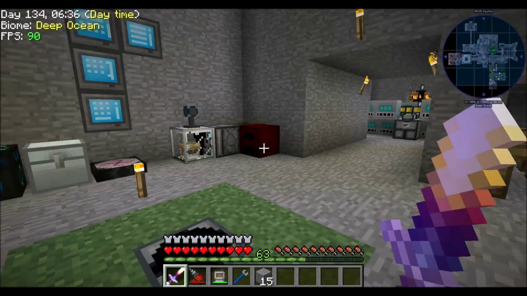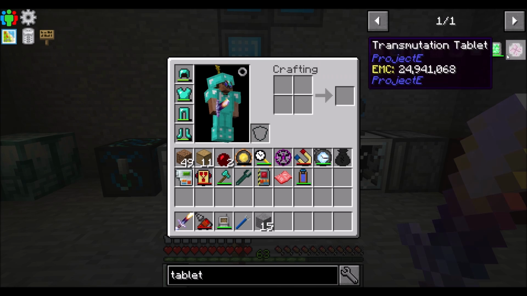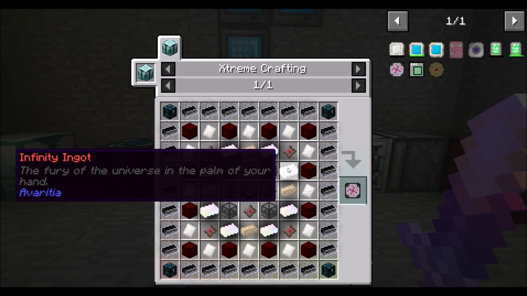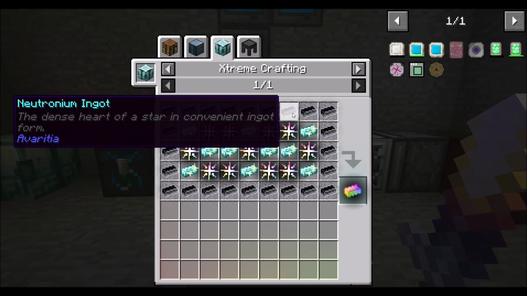Today, let's take a look. We've got some things we want to do, right? We are working towards getting a tablet, the transmutation tablet. Last episode, we were really focused on getting infinity ingots, which in order to craft these require infinity catalysts and some neutronium ingots.